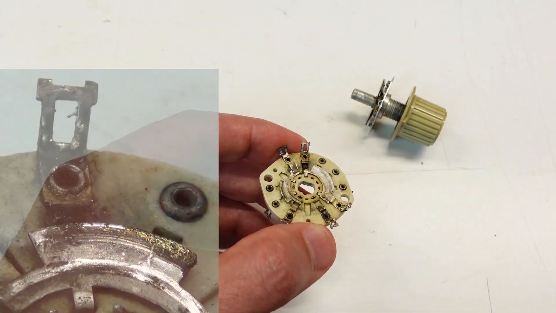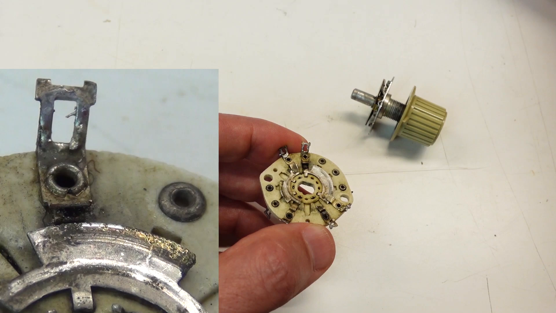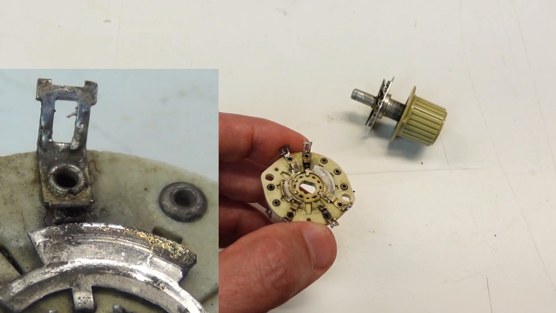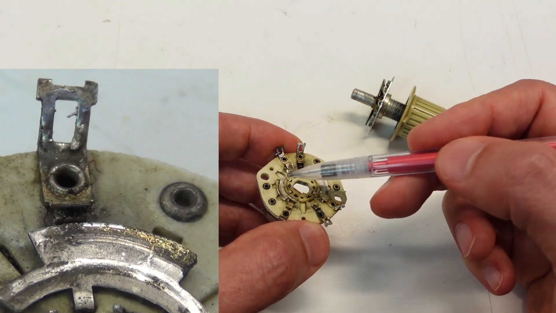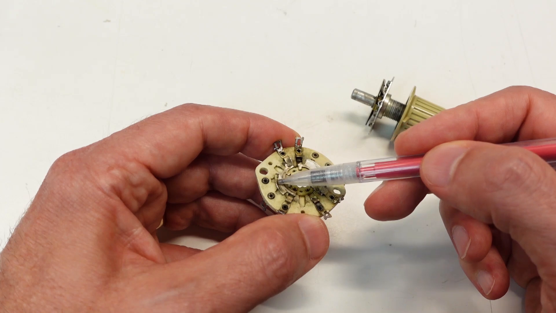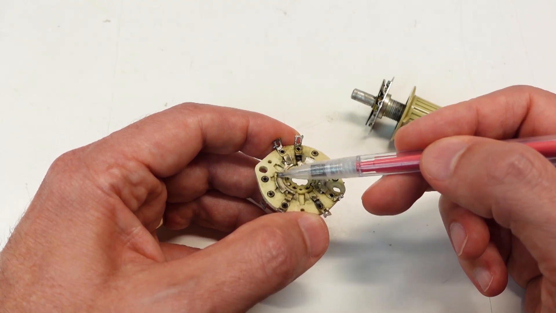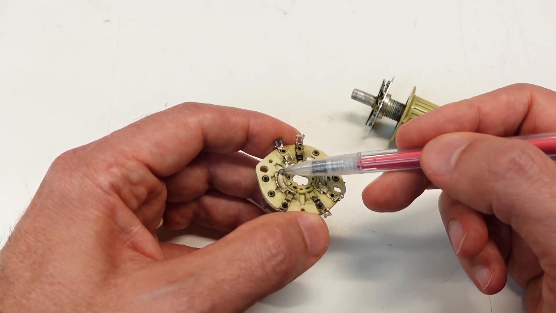But if you look at this contact here, it's actually missing a portion of it. It's just eroded or melted away. It's a top spring finger. So it's also got severe arc erosion and mechanical damage on the rotor piece right here as well.